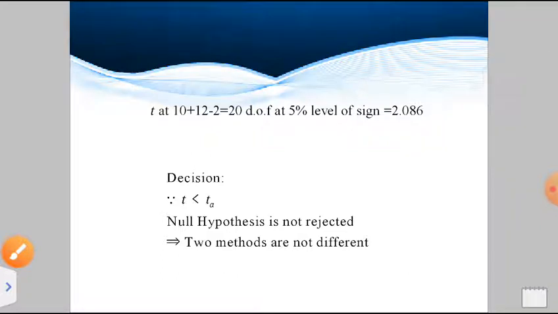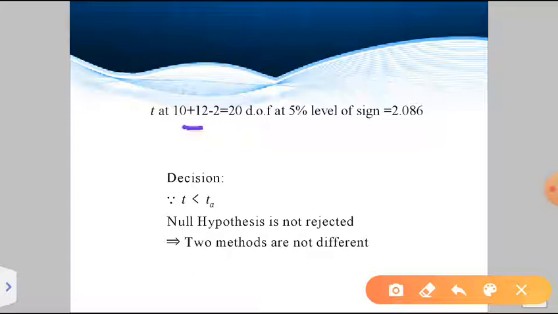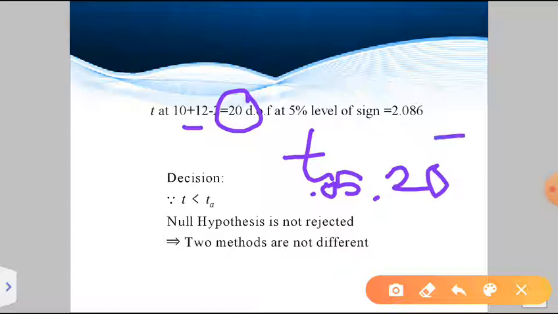And if we talk about the standard value, the degrees of freedom are calculated as n1 plus n2 minus 2. So here n1 plus n2 minus 2 is 20. It means we are taking the value of t at the 5% level of significance. I can write 5% as 0.05, comma, and n1 plus n2 minus 2, which is 20. Either you can look at the appendix, or the value will be provided to you if you are doing this in the examination. So the value is 2.086.